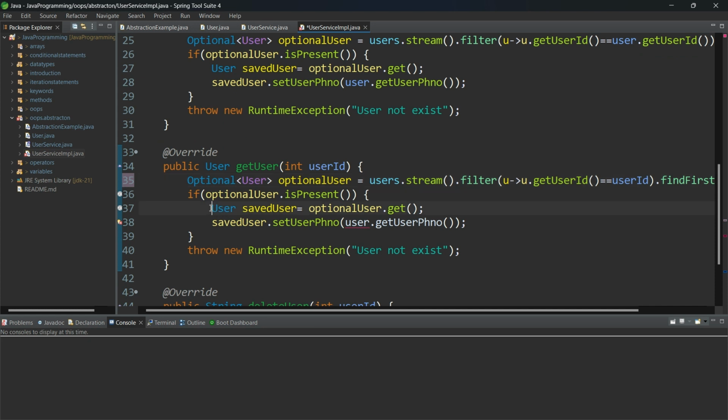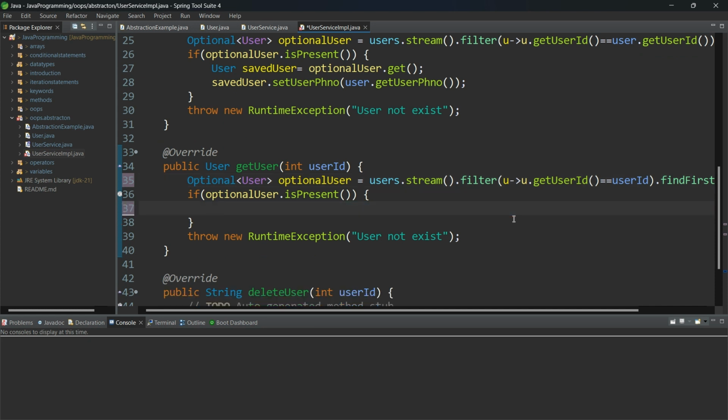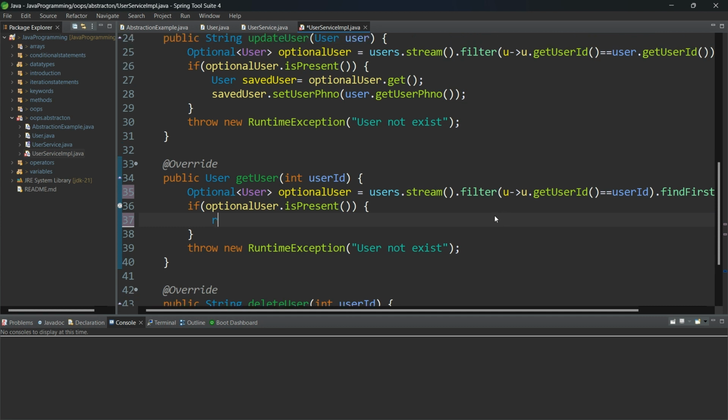So instead of doing this logic for update, just return optional user dot get. Now it will return the user object like this, from the database, or here from collections, I am trying to return.